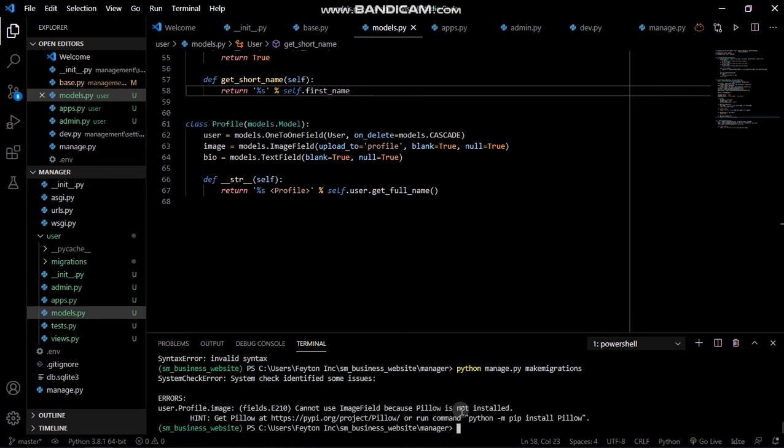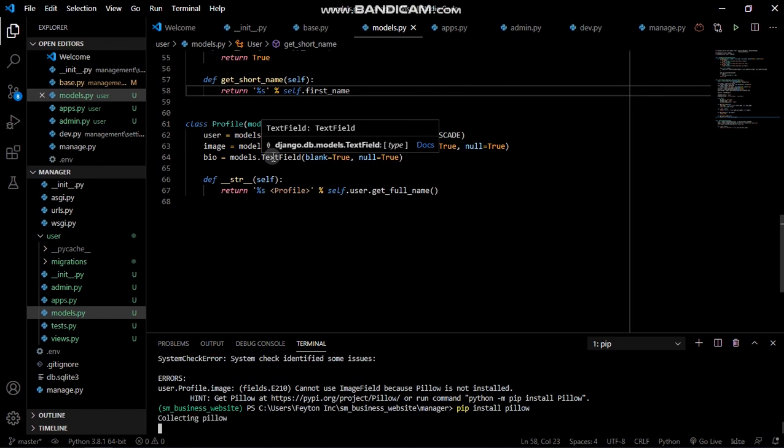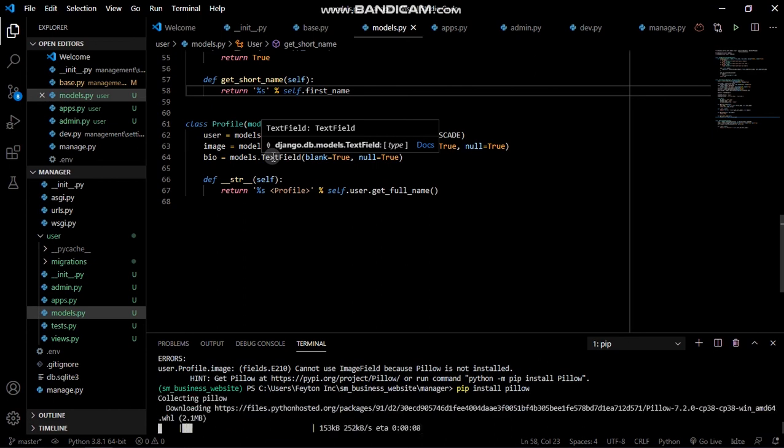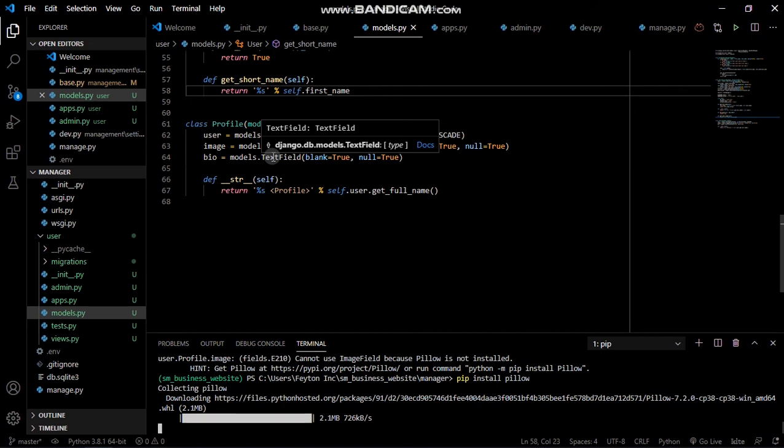Yes, so if you guys have not installed Pillow, now you need to install Pillow because you have added an image field on this profile model. You cannot use an image field without installing Pillow first with Django. It can be really hard to install this one, so if you face any problem, refer to the installation.